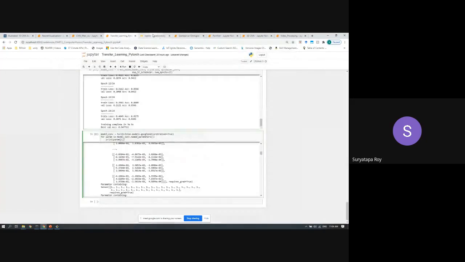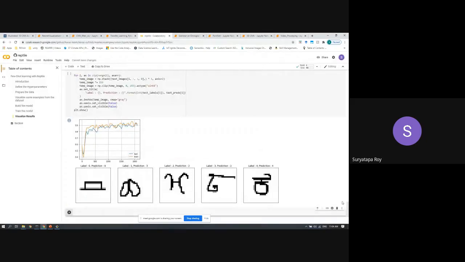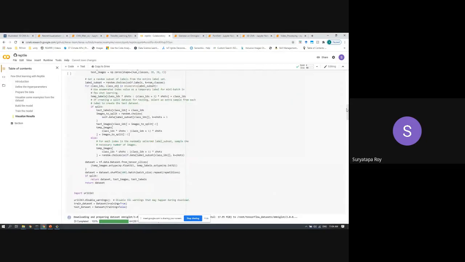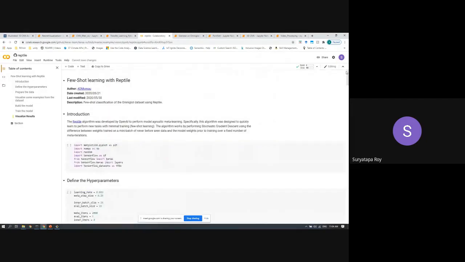So when you have a problem formulation where you have a lot of data and a particular task in mind, then transfer learning techniques give you better and faster results. But there might be many occasions where you do not have a ton of data for something.